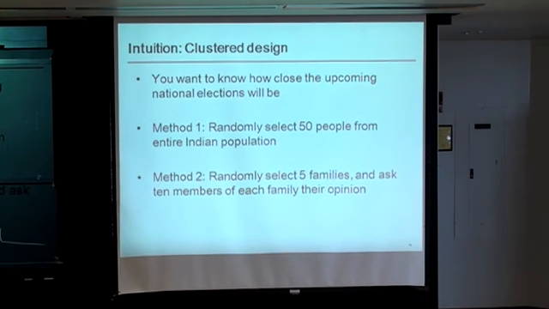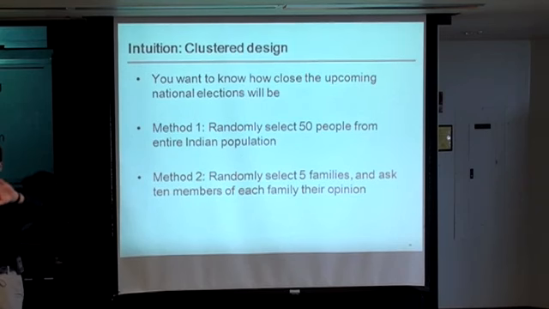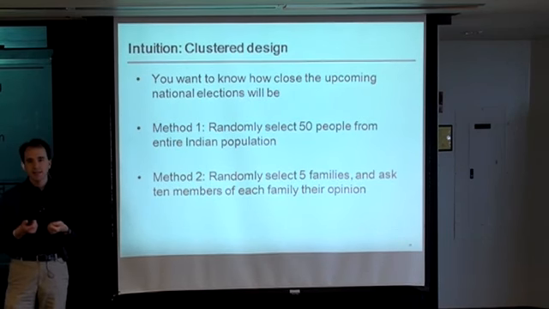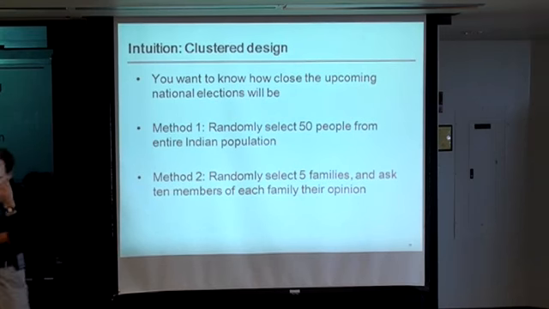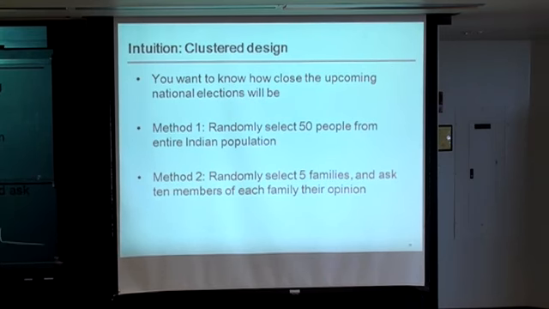By doing the clustered design, splitting you in half, or splitting you into groups of 10 and then flipping the coin, I have less variation in some sense than if I had flipped the coin person by person, because those groups are going to be correlated. They're going to have similar outcomes. So the basic point is that the more times you flip the coin to randomize treatment and control, the more power you're going to have, because your different groups are going to be more independent.